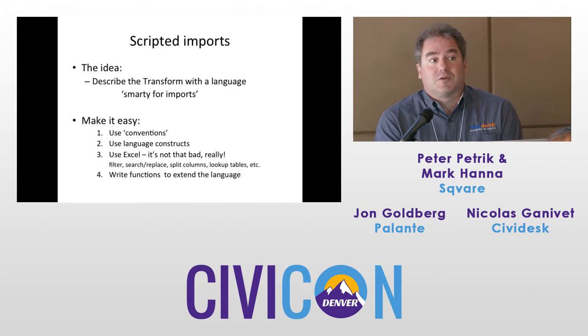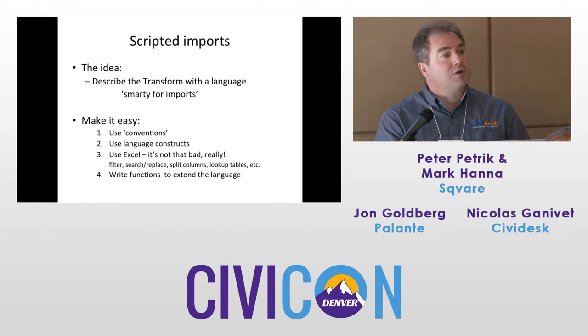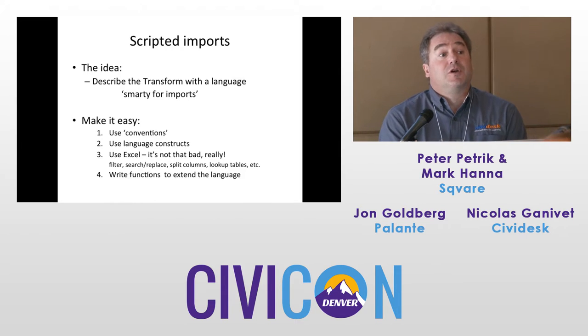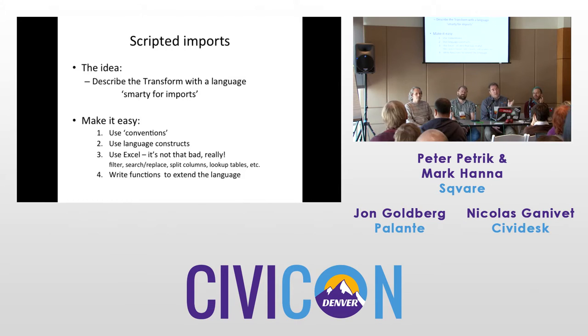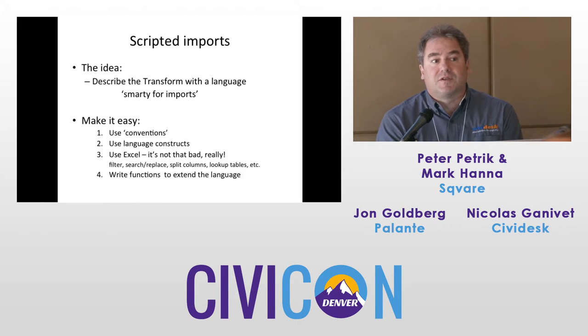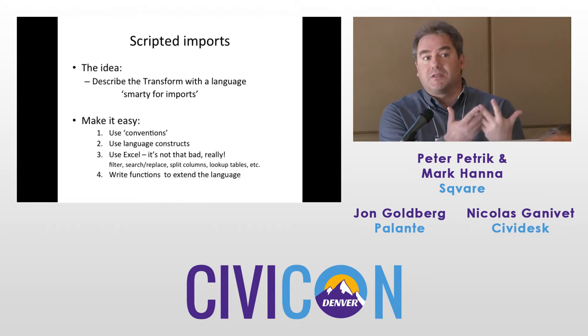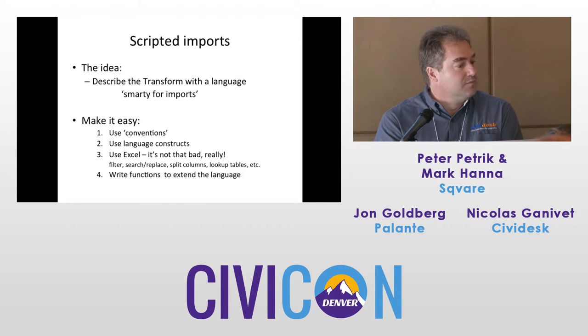When you get to phone numbers, it's a little tricky, because as you know, when you have phone numbers in CiviCRM, they need to be associated to a location. So it's not simply a phone number, it's your home phone, or your work phone, or your main phone. So the name of the column has to match this, and you say main phone or main email, and then the system will know how to import it into CiviCRM. So by using these conventions, the time to massage the data is greatly reduced because we already know what's in that column based on the name of that column.